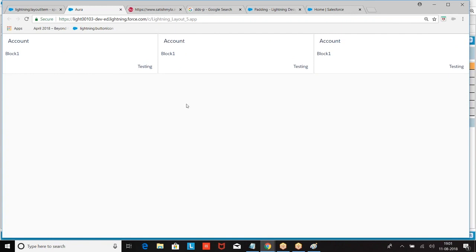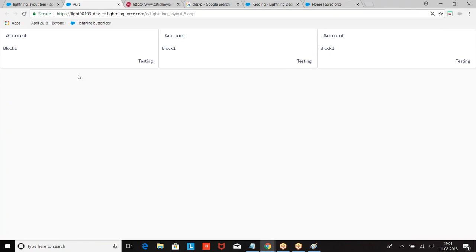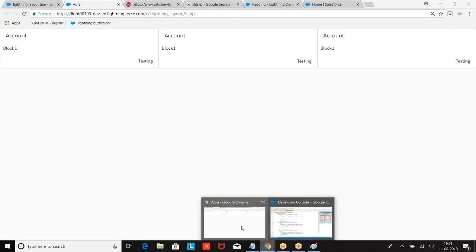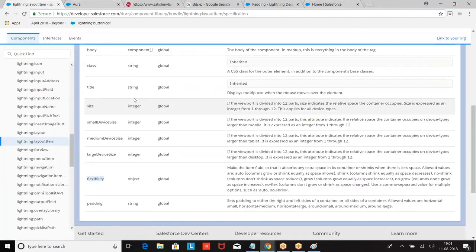Right. So what happened? Now when I said auto, whatever the size we have, the size is equally split. The size is automatically split here. Whatever the space I got. Now, are you getting any space between the elements? If you want to give a space between the elements, we had padding. So how I want to give horizontal medium.